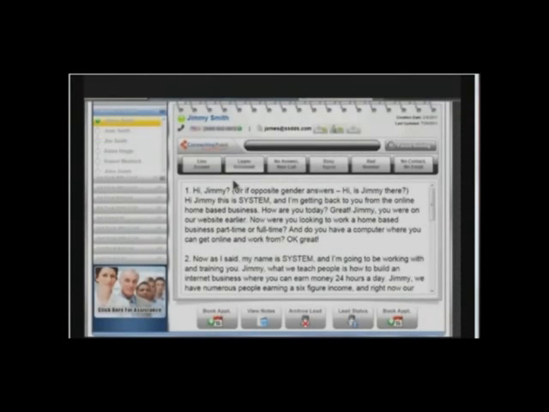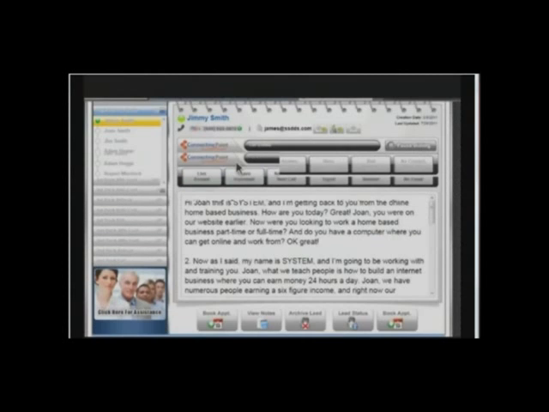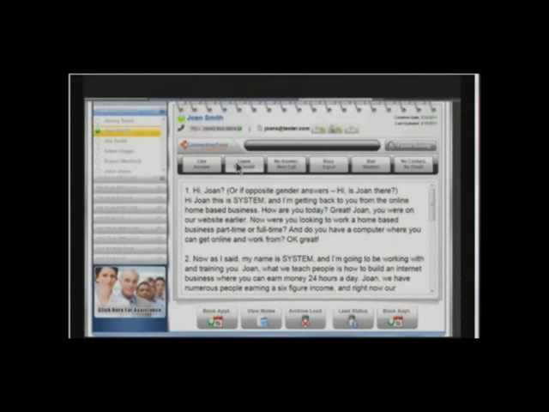As soon as someone answers, different options start to light up green. Here you either have a live answer, and you'll start the script that has automatically popped up for you, or it's a voicemail. If it's a voicemail, you just click the voicemail button, and it'll automatically leave your pre-recorded message while you're moving on to the next person. As you can see, there's other options too, like busy signal, in which case the system will dial it back a little later in your dial session.